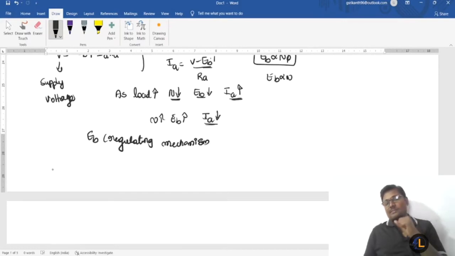So you can apply Fleming's left hand rule for the direction of the force. Suppose the flux lines are coming from north pole to south pole, and current is into the conductor, then this thumb indicates the direction of the force. And B is the magnetic flux density. Okay, that is the significance of back EMF.